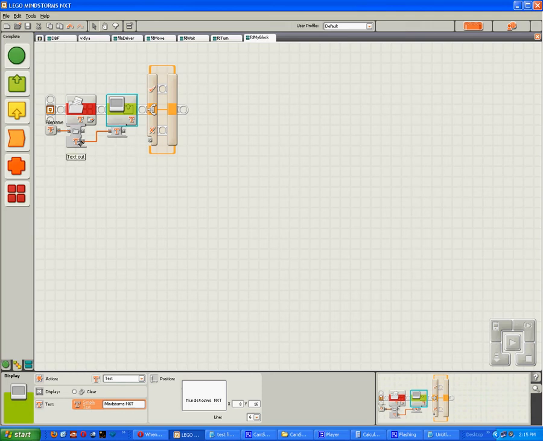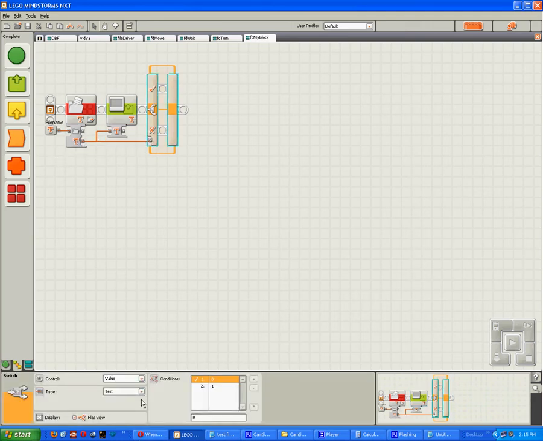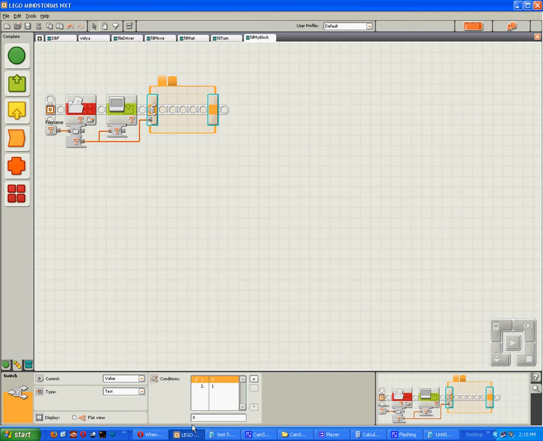So in here, I'm going to go ahead and turn that to flat view. You can have one that is default, that does nothing, and you can have one that is, say, called align. You can have another for line follow, right? But I'm not going to show you how to program those. I'm just saying, hey, you can put them in these tabs if you want to.